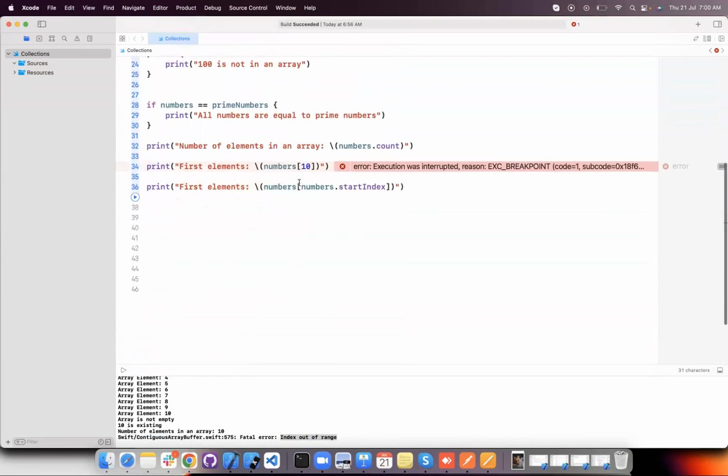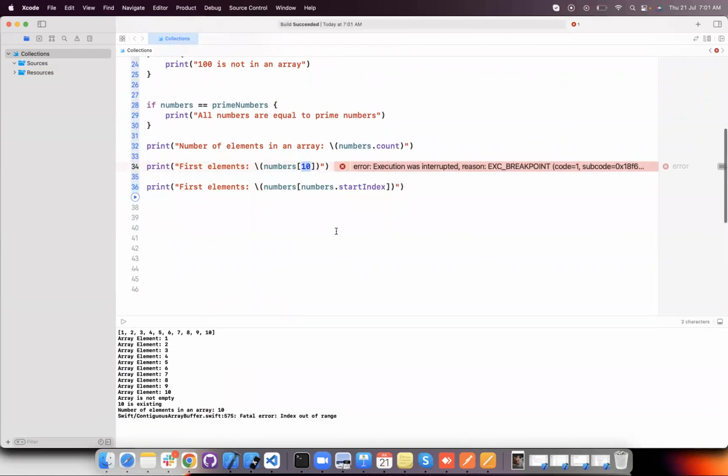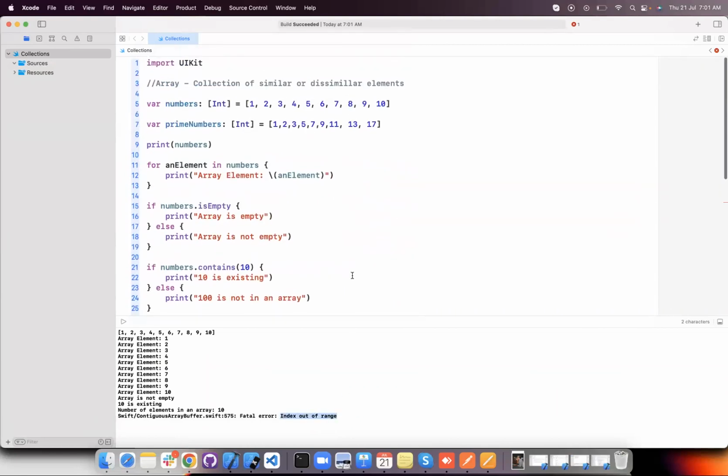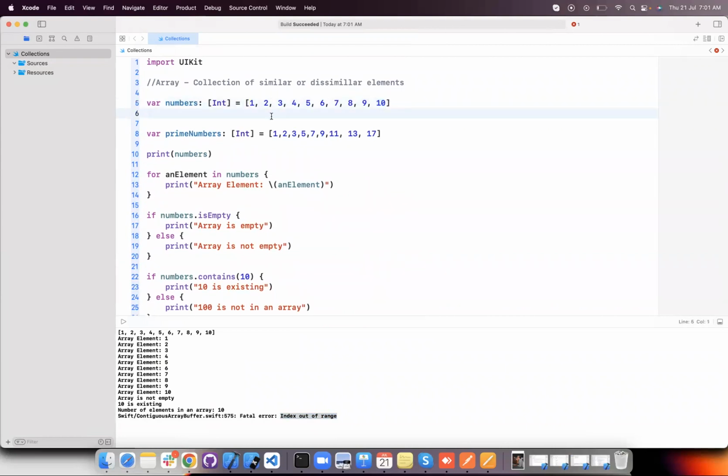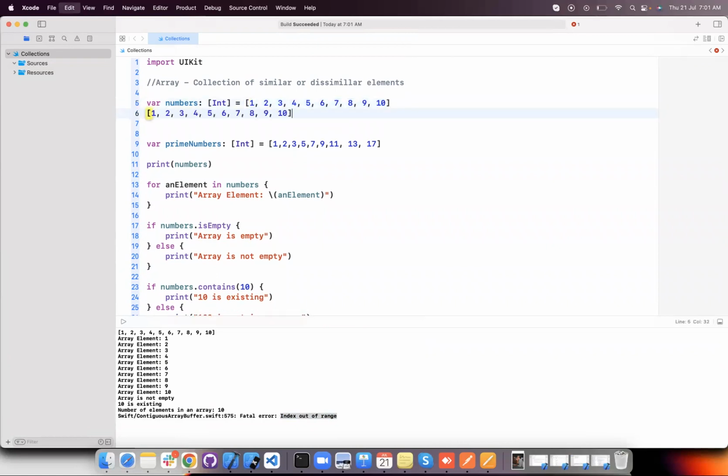Okay, let me print the 10th element and see. I'm just putting 10 here. Again, even the 10th element we are not getting, because to get the 10th element, what is the index here? For 1, it is 0.